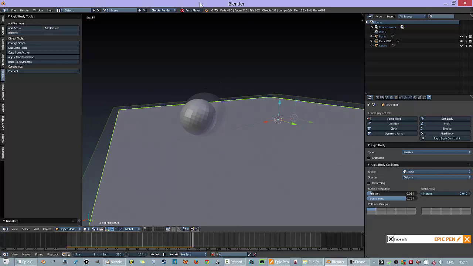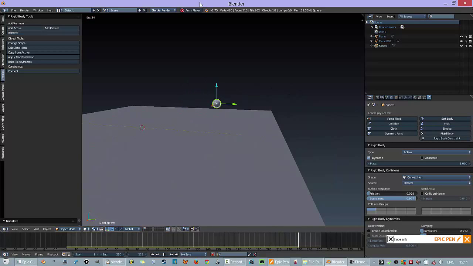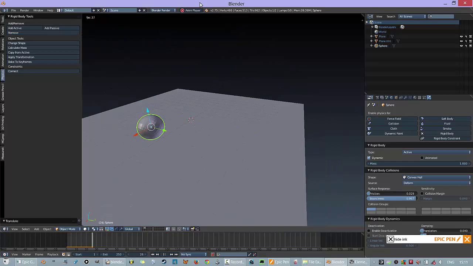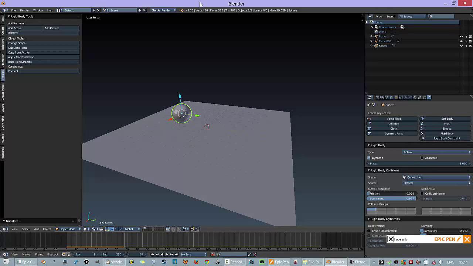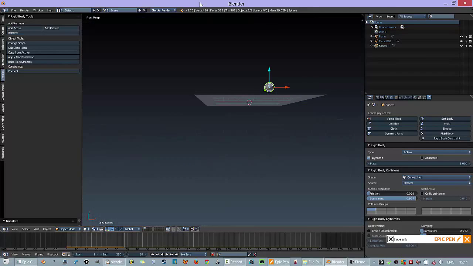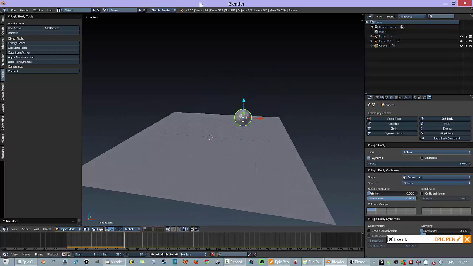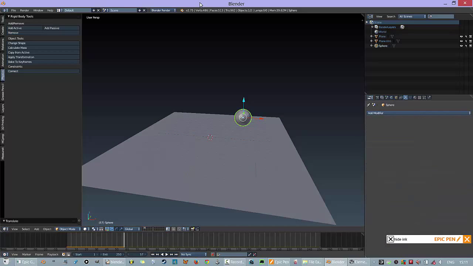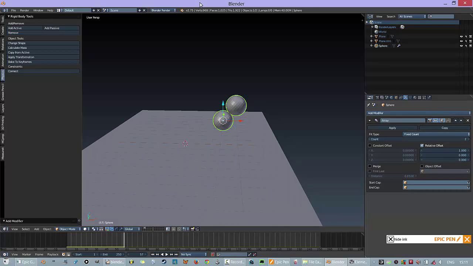Slightly bouncy. And if we grab it and let it go, we can actually, bye. So that just, yeah. As we're running a physics simulation, we can grab the objects and drag them around. So to make this a little more interesting, I'm gonna stick a modifier onto this sphere called the array modifier. This simply makes duplicates in whatever pattern we want.